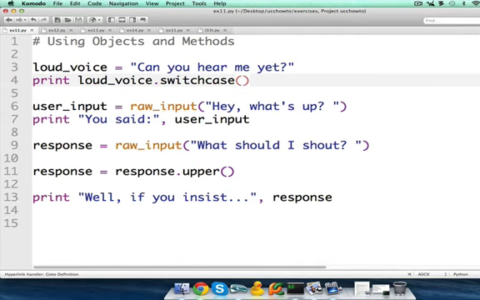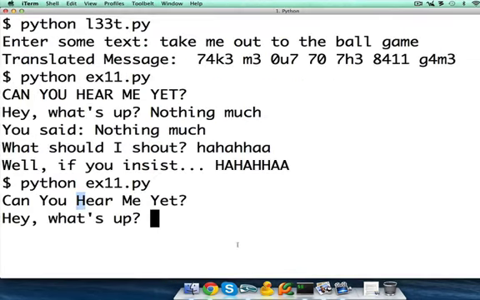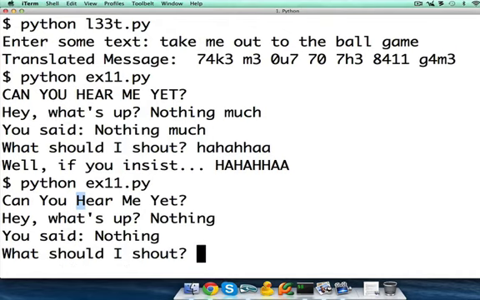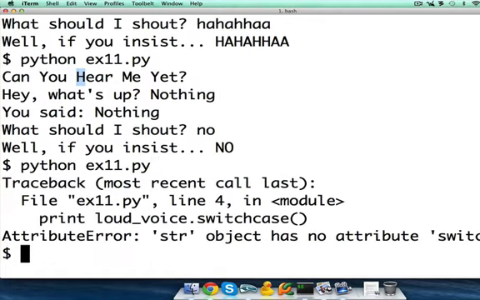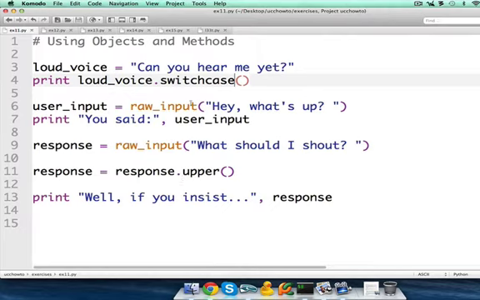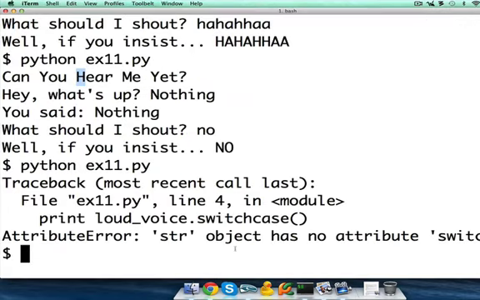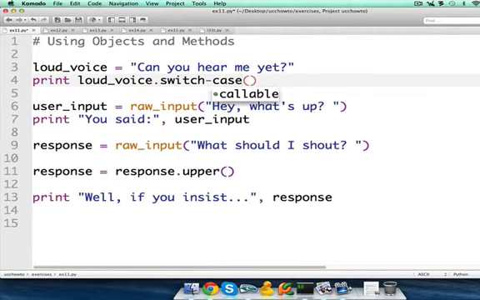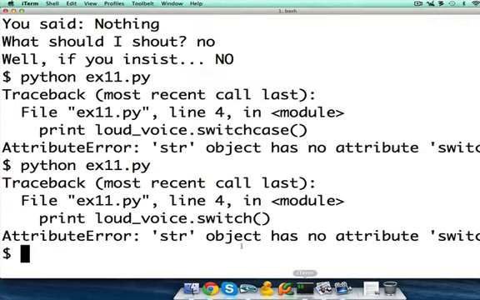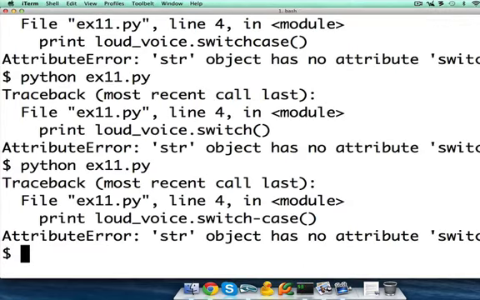And let's see what the switch does. Not sure if it's switch case or just switch. We're going to see here in a second. Let's go through here. Nothing. Okay, let's run that again, and we get an error: no attribute switch case, which means this is not correct. So let's go back into Komodo Edit and just try switch and see what happens. We'll try to run that again, and again, switch is not an option. So we'll go back in and maybe try switch case. I don't know. Let's try it. And again, we have no switch case.